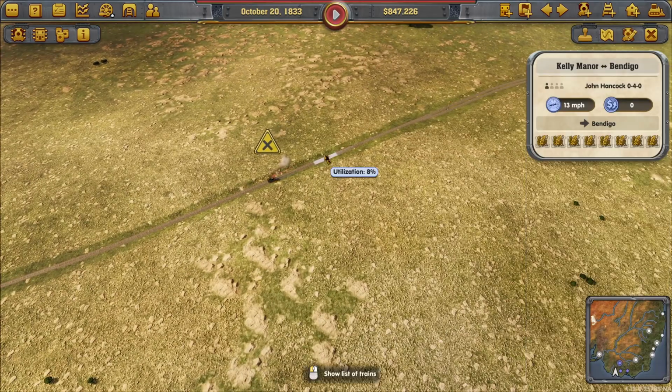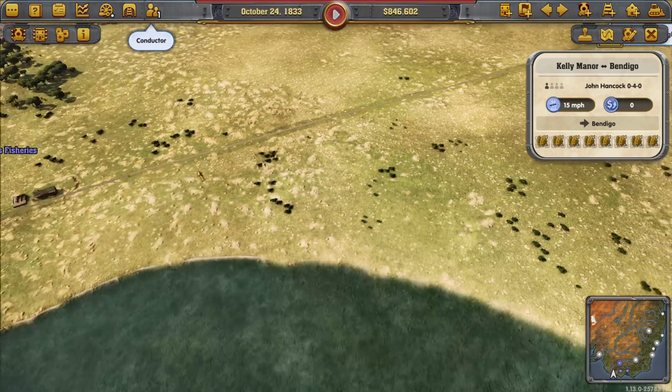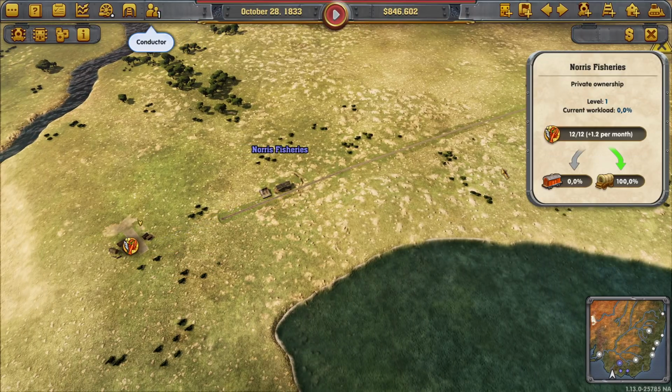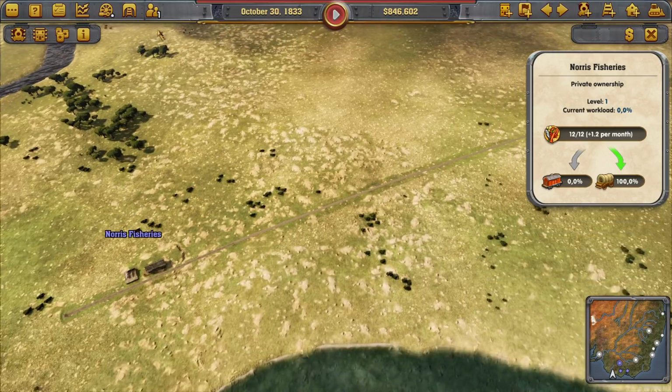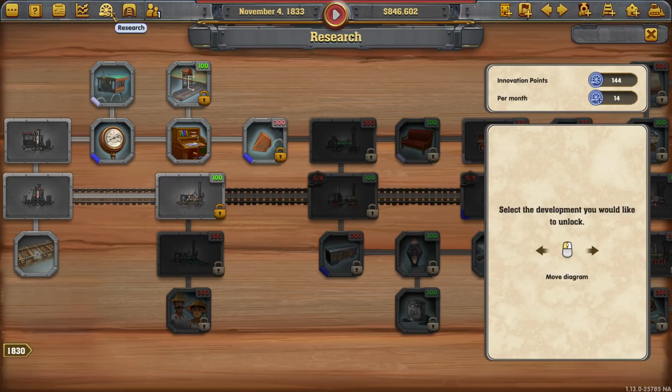And let's continue with this. Again, you keep on telling me, video game, that there is no suitable freight available for this train at this station. However, I beg to differ. There is in fact fish. Wonderful, lovely fish to be collected.